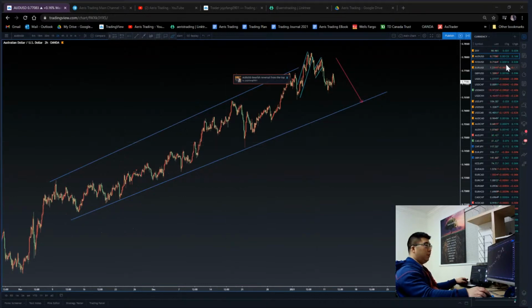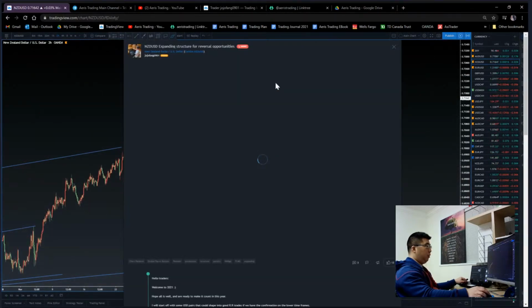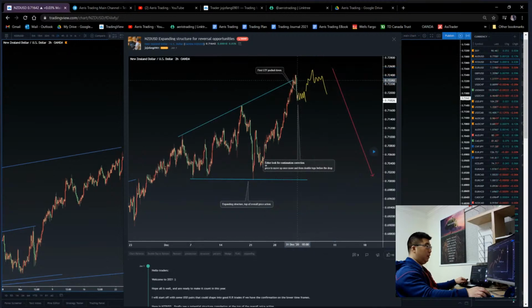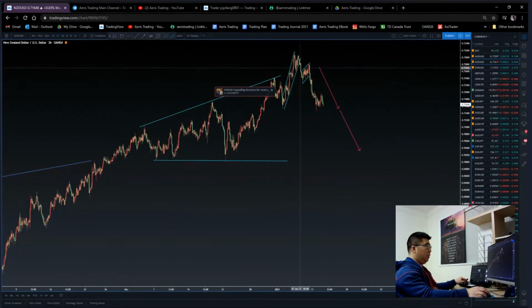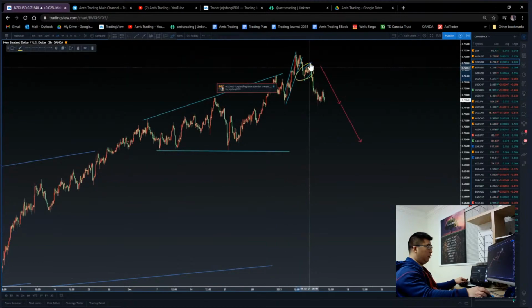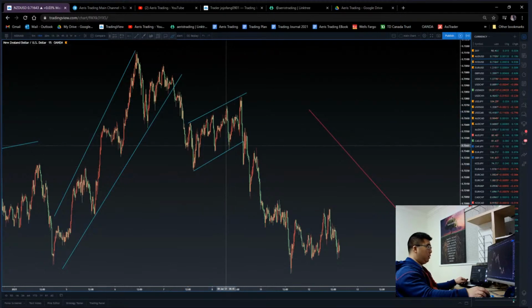Hey, how's it going? So that's the Aussie dollar. Kiwi dollar, very similar things. We know that we pushed the price up to this top of the expanding structure, and a few options at the time, and pretty much what happened is, we pushed the price up and then we pushed down followed by a correction. So very similar to the Aussie dollar I just went over. Similar setup, kind of how I forecasted. I wanted to see a little bit more confirmation. Remember, this was a trade I took for a loss. The structure was still forming at the time, but I entered a sell and it kind of tagged me out just a little bit before I continued.